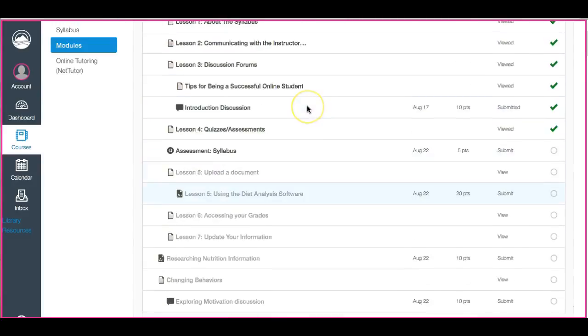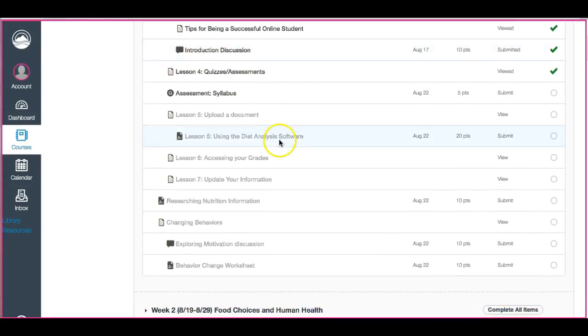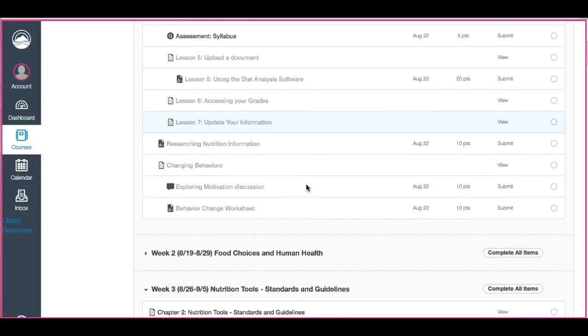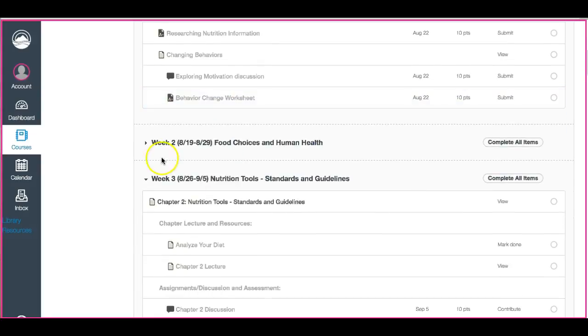So you'll be doing several exercises here in the opening just to show doing discussion, doing a quick little quiz. I've also got on here, and you will be working on, using this diet analysis software and so on and so forth. So there's a couple different little things in here that you're going to be working on this first week. I wouldn't wait till the last minute to do it. None of the assignments are terribly time consuming, but to do them all at the last minute is not going to be the best way to manage that.